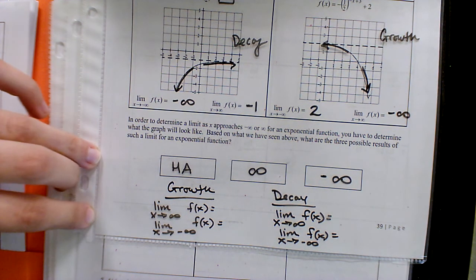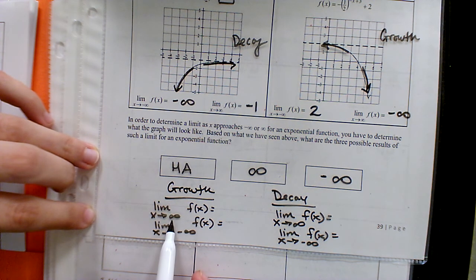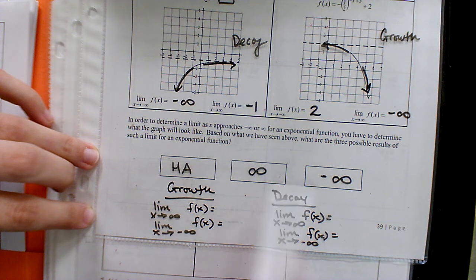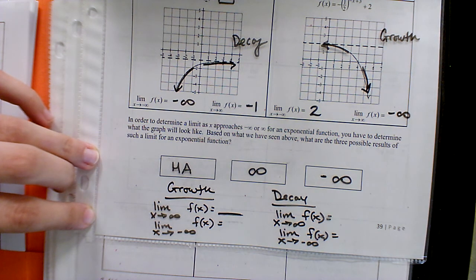All right, so if we think about in our heads, exponential growth, as you trace your graph from left to right, it goes away from the asymptote. Okay, so picture that in your head. Maybe you can look up the four we did at the top as some examples. As you trace your graph from left to right, you go away from the asymptote. So, in terms of moving towards the right, towards positive infinity, of these three outcomes, which one or ones could possibly be your result for the limit?